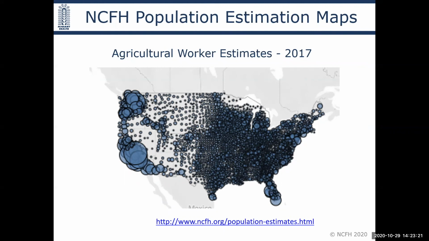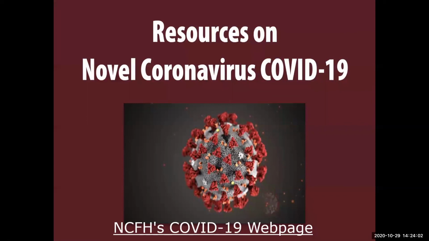And then we also have our population estimation maps, another great resource. This map displays the 2017 estimates of crop and animal production workers. You can go on the map, and all these colored dots you see, you can hover over them and see the number of directly hired and contracted workers by county. So you could go to the counties that you serve or that you're considering serving and see how many ag workers are estimated for that area. These numbers are threshold numbers only and could be affected by current weather conditions, labor policies, et cetera, but it is a great starting point. And there again, you can access them on the NCFH website.